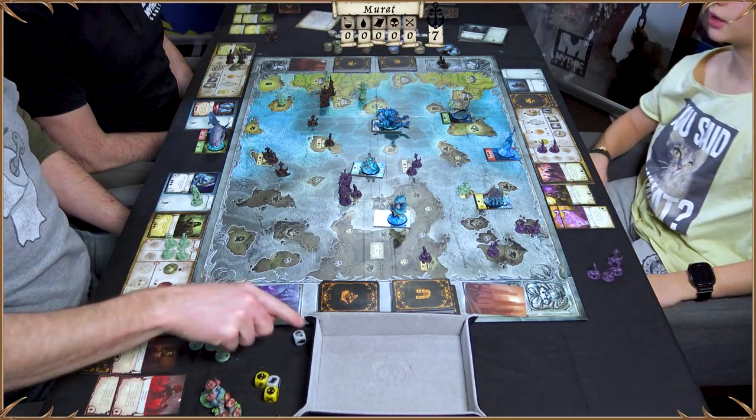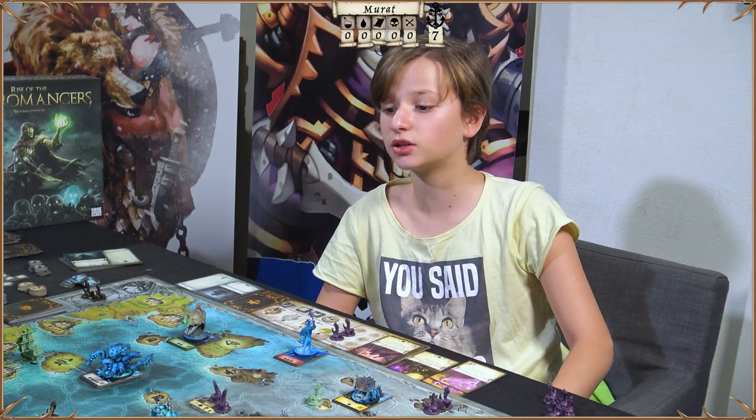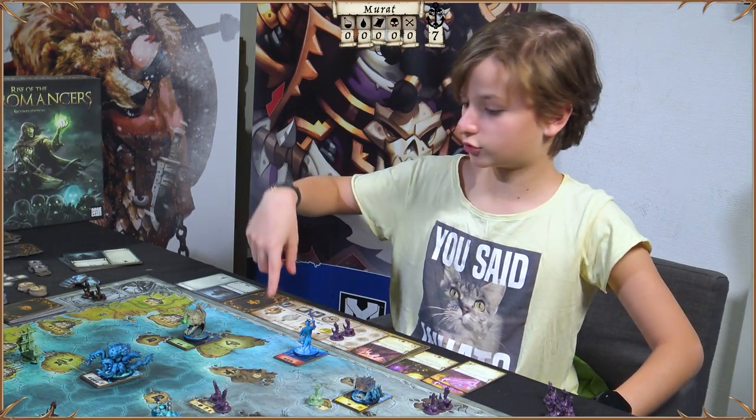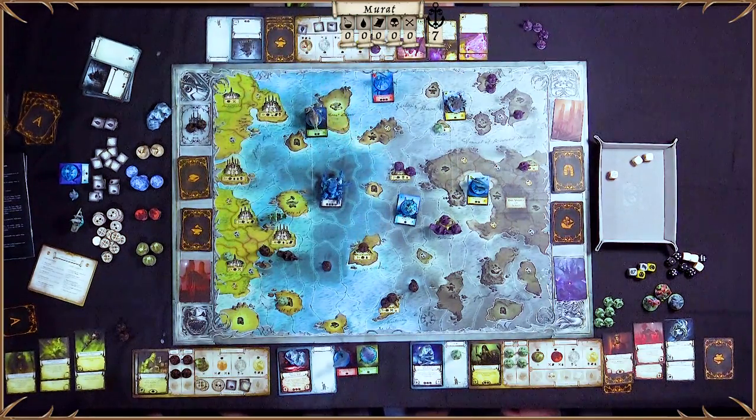So I'm rolling the 3 dice for my ship. I needed 3 movement. I can't reach it. I don't need a ship. Why? You can fly, you have a dragon. 1, 2, 3, and it's connected. But it doesn't work this way.